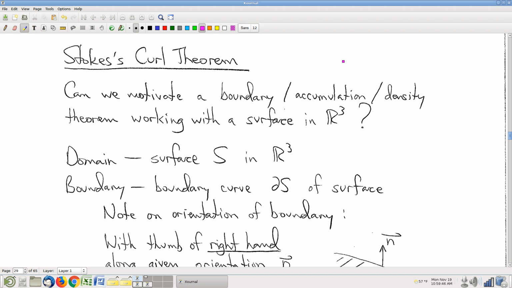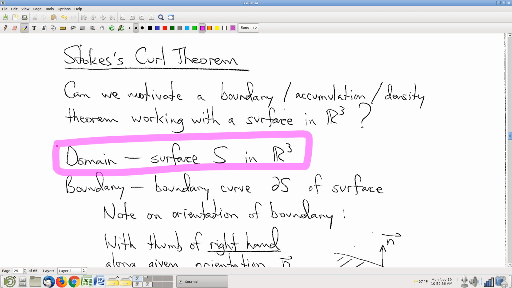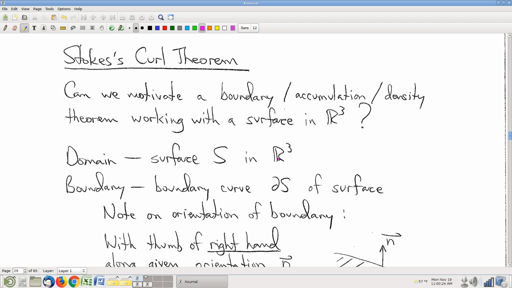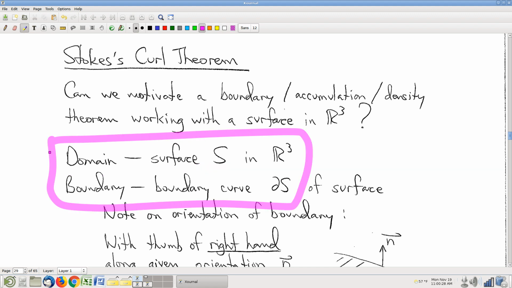So first of all, what domains are we talking about? Well, we're talking about a domain and a boundary. The domain is going to be a surface in R3. All right, now reminder, we've talked about solids, right, with their boundary surfaces. That gave us Gauss's divergence theorem. We've talked about two-dimensional regions in R2 and their boundary curves. Sure. But we've never talked about a two-dimensional domain, namely a surface, in a three-dimensional context. Right, so this is altogether a slightly different thing. So domains and their boundary curves. The domains are surfaces, and the boundaries are their boundary curves.